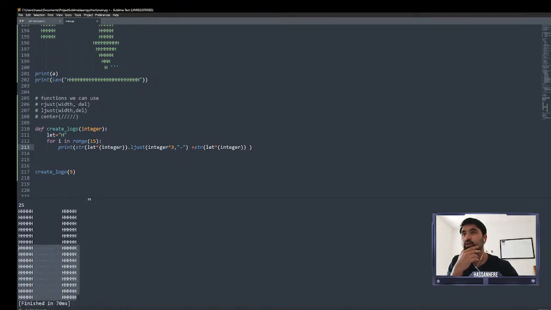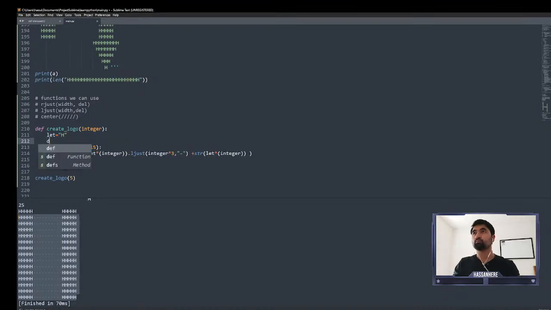Okay, so it's 15. 15 minus 3 is going to be 12, and then we have to divide it by 2. That will give us 6. So after the 6th thing, we have to generate a division, the variable that will tell us where we have to print the H horizontal line so that it can look like an H, which means HackerRank, right?